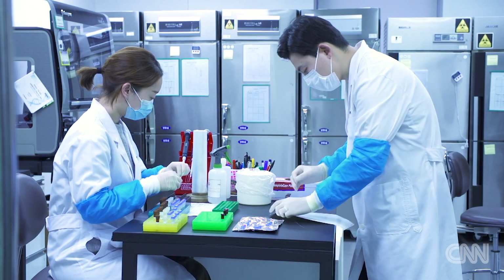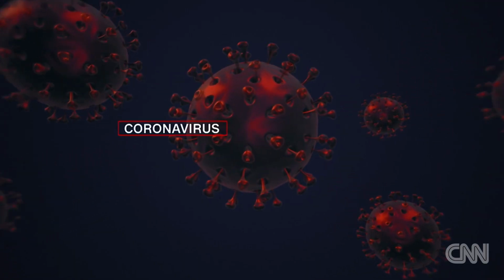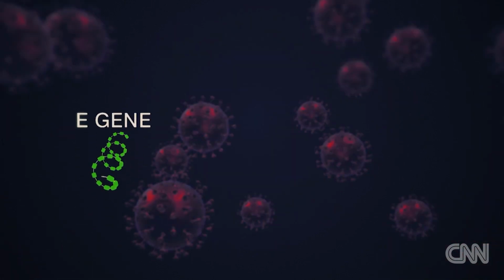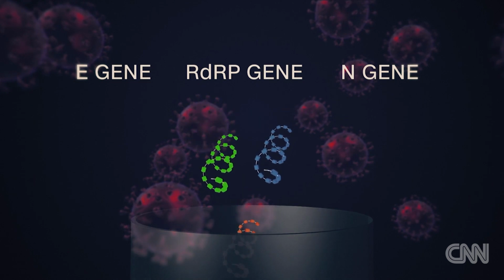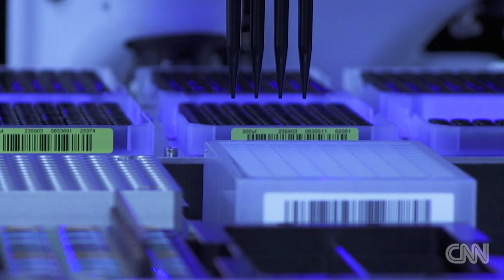The molecular microbiologists got to work without ever having a physical sample of the virus. Instead, they relied on a genetic blueprint of the new virus distributed by the World Health Organization and health officials in China, highlighting 3 specific genes. Seegene's scientists then had to come up with a way of spotting those coronavirus genes in future samples taken from patients. Was there more pressure than usual? "Yeah, because it's an emergency case, with the coronavirus rapidly spreading into our country."